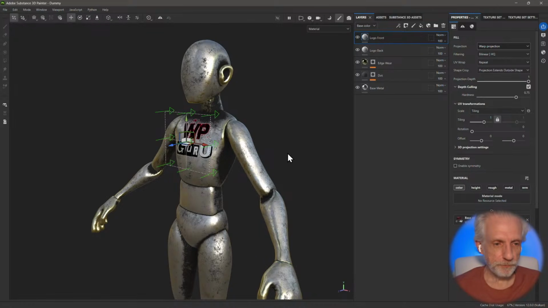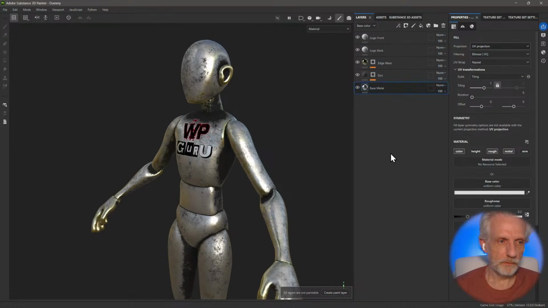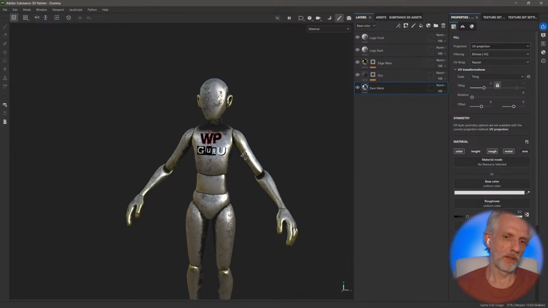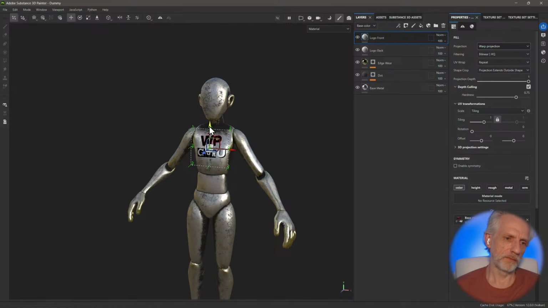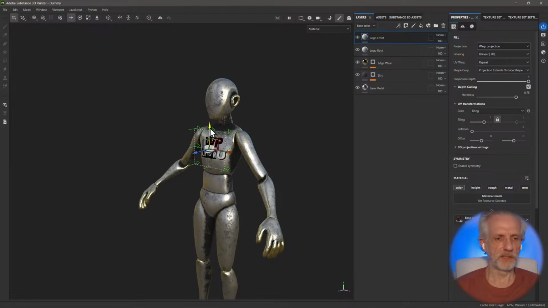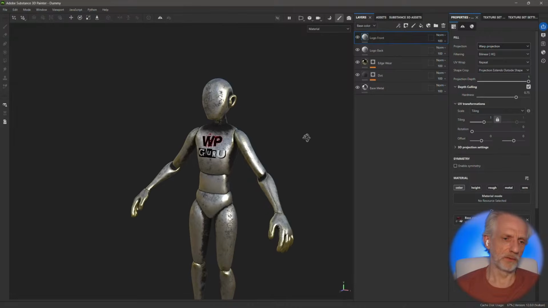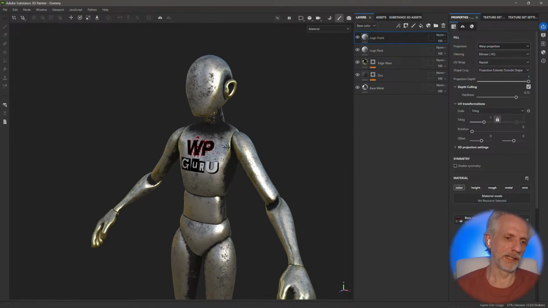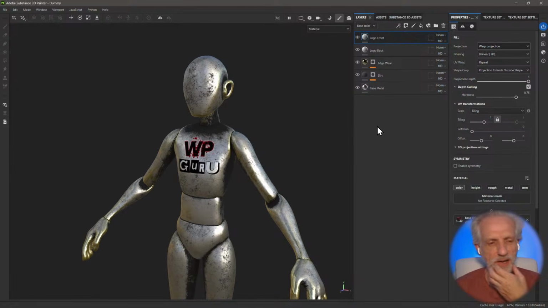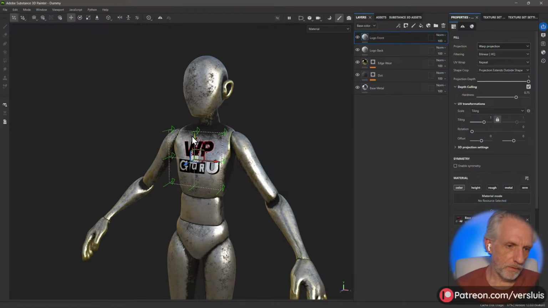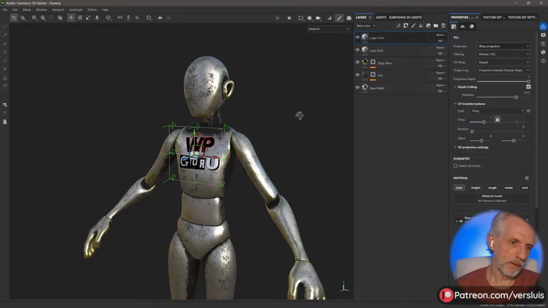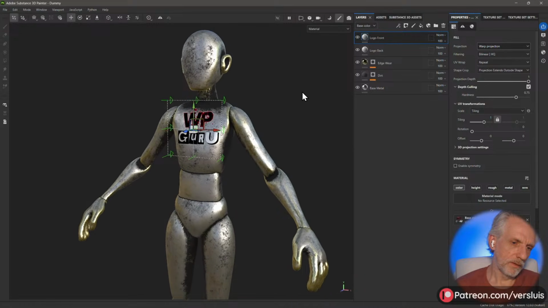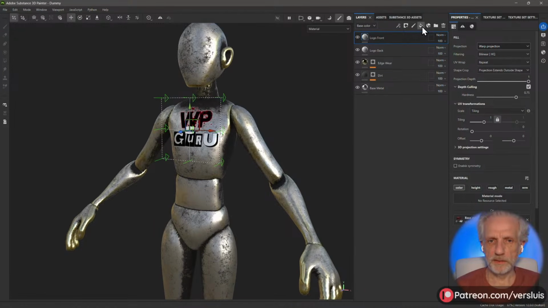Isn't that nice? Absolutely. All thanks to Substance Painter. I'm not entirely sure if the logo height is correct here. I do feel like we should have a barcode or maybe blue light. That's another cool thing. We could have a light. I think there might be a barcode asset in Substance Painter. Let me go and try that one out.